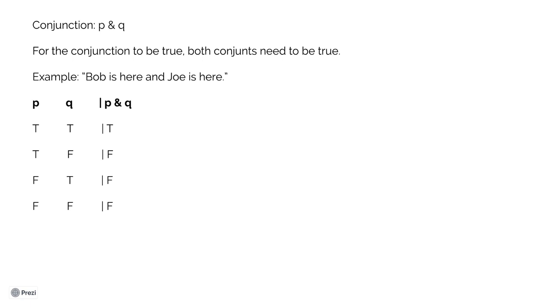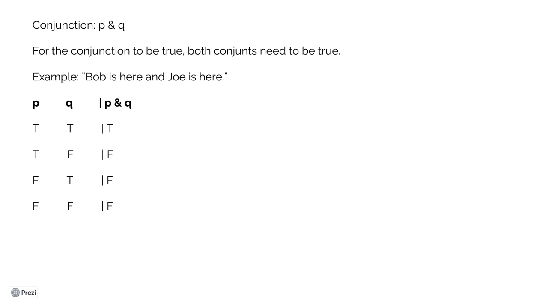In this case, we have a conjunction, but we have two variables, and so we have to figure out the truth value for each of those variables. Now, our table becomes noticeably larger because while P could be true or P could be false, and Q could be true or Q could be false, we also have to allow for the fact that these may not line up neatly. It may not be the case that P is true and Q is true, or P is false and Q is false. So we also have to allow for the possibility that P is true while Q is false, and P is false while Q is true.